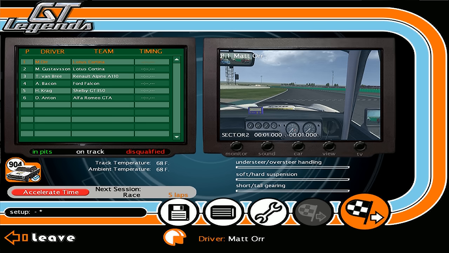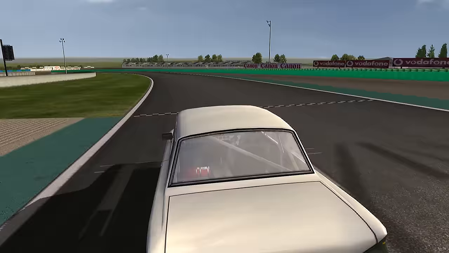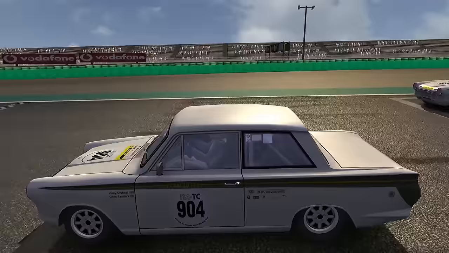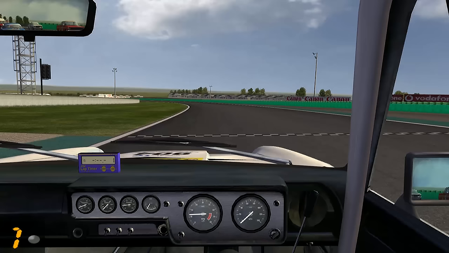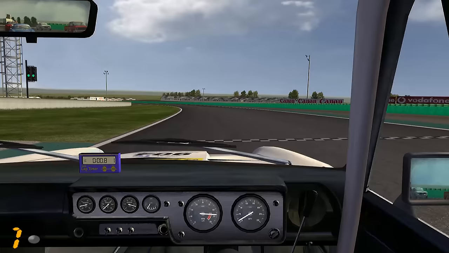That's little car versus big car, as we've got a Ford Falcon, a big car, and a Shelby GT350, another big car, racing with us tiny cars. Yay! Don't squish me, please! Anyways, where are the lights? There are the lights. Believe me, it does become a serious problem, although if you're at the front of the grid, you won't have that problem too terribly much.